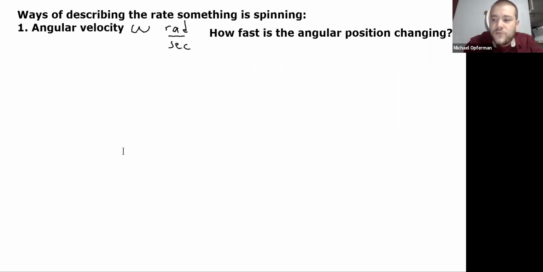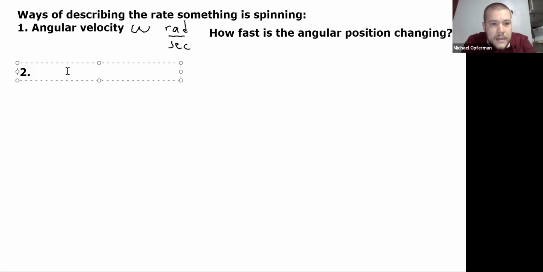So if you were literally doing this thing that I was describing, and I'm rotating this around and you had to describe this to someone, how would you even go about calculating the angular velocity? It would be really difficult to read off by eye. It would be difficult to measure in any way. And even if you did report, oh, the angular velocity is 5 radians per second, what does that really mean to you? Probably not that much. So there are other methods of measuring how fast something is spinning, which contain the same information, but are maybe a little bit more intuitive. So let me describe those as well.